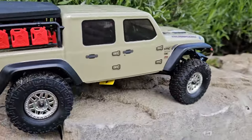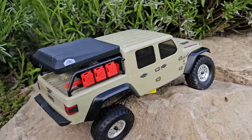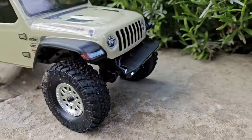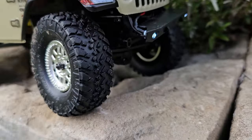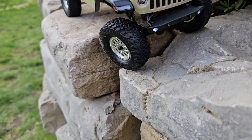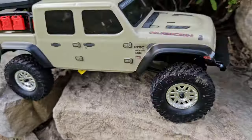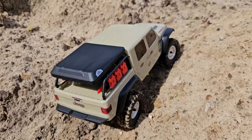Now let's see those tires in action. Wow, look at that — look at the suspension! Right from the very first moment, what I like about this car is — and I am far from being a pro-crawler or scale-crawler — it makes it so easy for me to get over those obstacles. That means the design of this car has been so well manufactured, and everything is the way it's supposed to be, right out of the box. Everything can always be better, of course, but it is so cool that you can just tackle those small challenges right away.